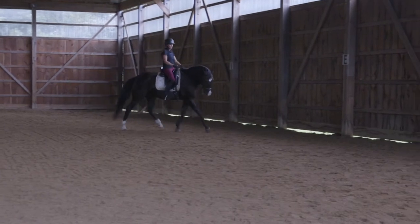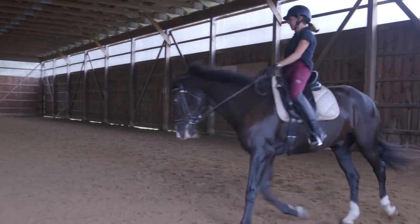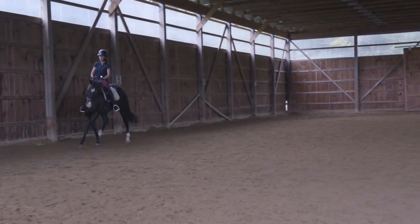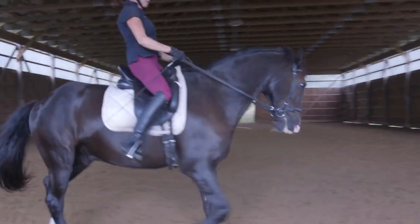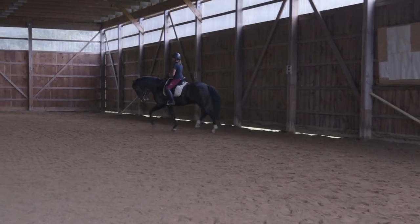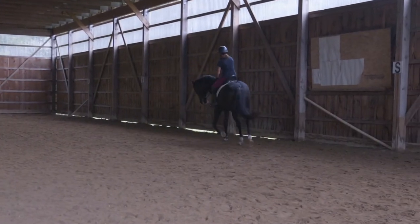And come out of it. So on, off with my leg, turn my shoulders, turn his shoulders into shoulder in. And change direction. Shoulder in this way. Again, just thinking, good tempo, good bend, 1, 2, 1, 2. Both legs on to actually turn them onto the 10 meter circle. And come out of it again, get my left leg working.